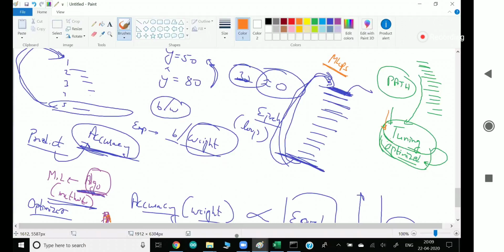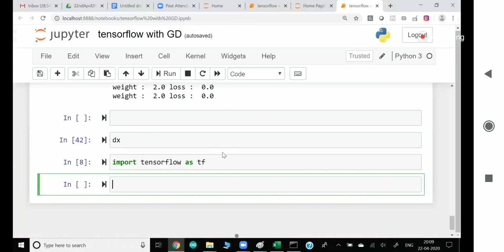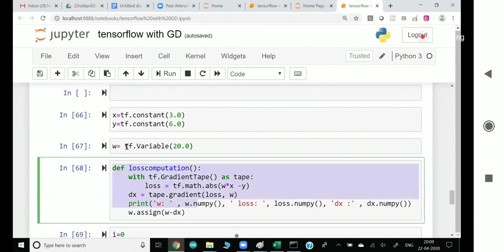Maybe I can skip some of the topics, maybe I can skip Adam also. Maybe I can skip discussing this concept, or maybe I can skip this code I explained in the last class. I also try to explain it again today. So nobody can claim that Vimal sir, you missed something, you skipped something. Nobody can, because you don't know this might also exist.